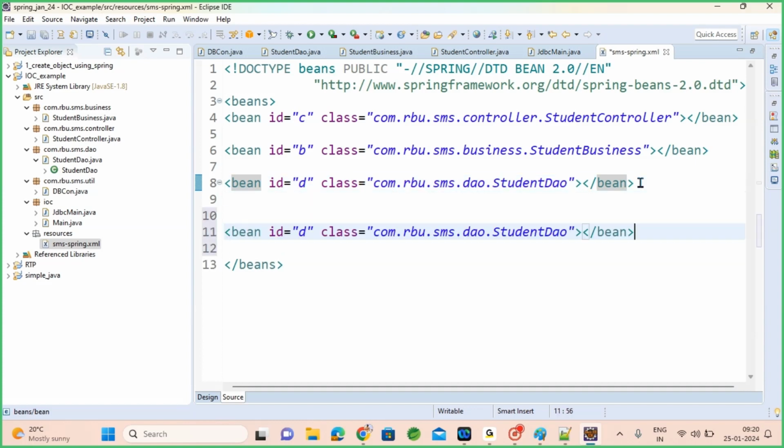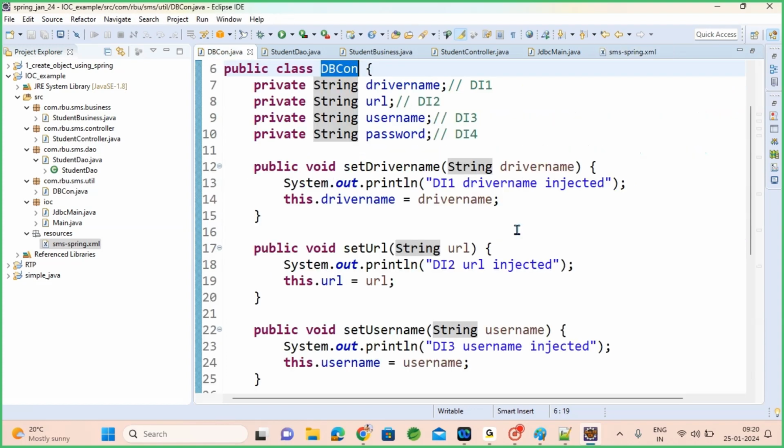Okay. So create a DAO object also here. dbcon. It is there in the util package. In the util package we have the dbcon class. Now into each class we need to pass dependencies. dbcon class, how many dependencies does it have?